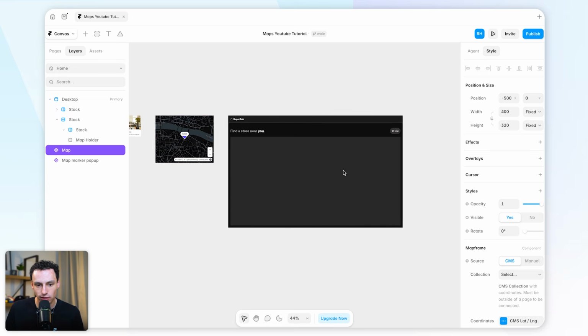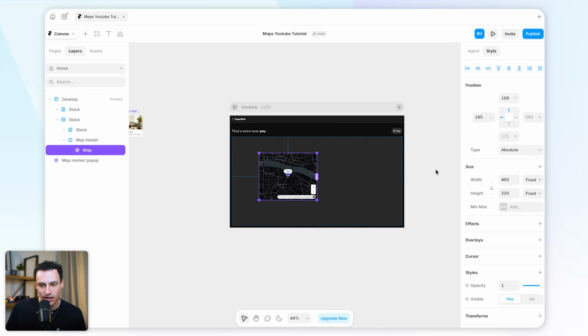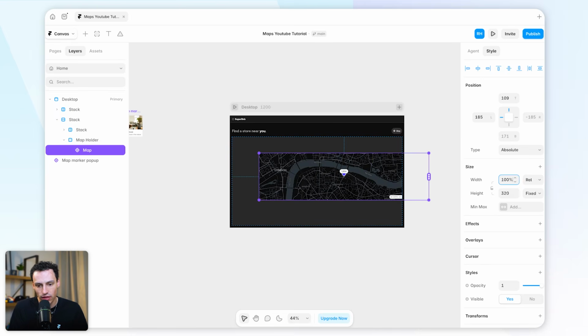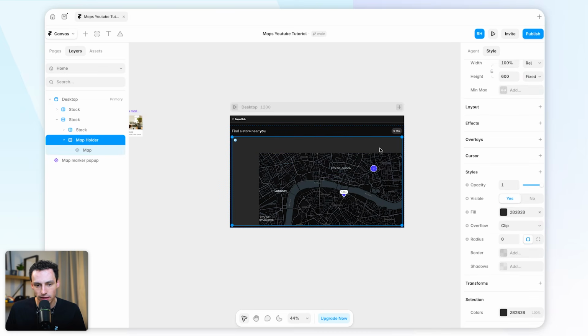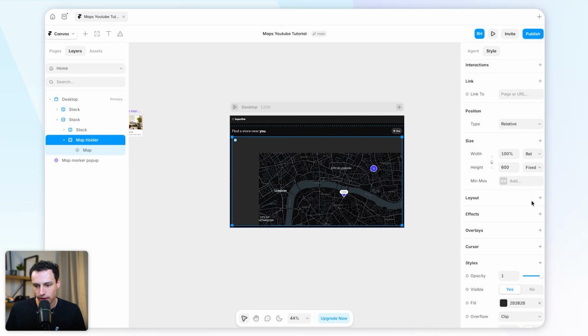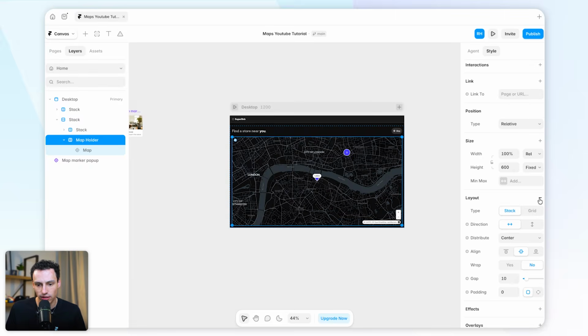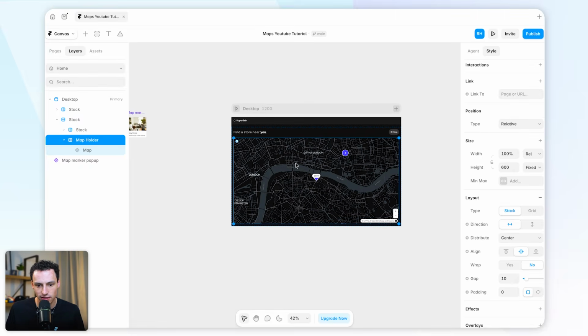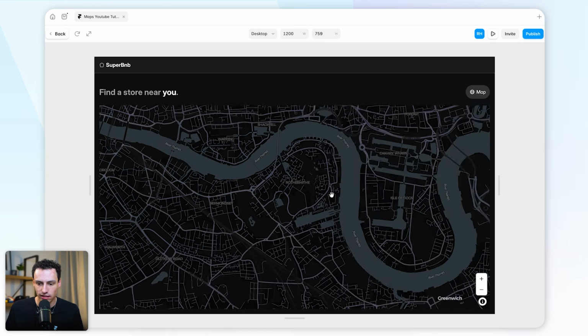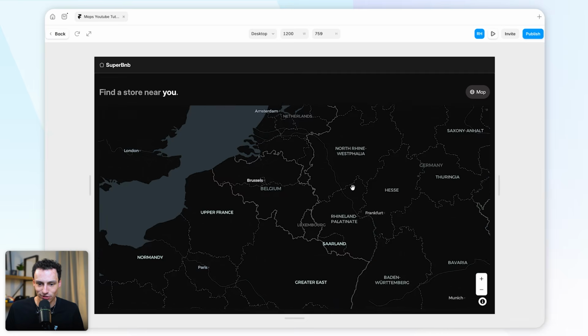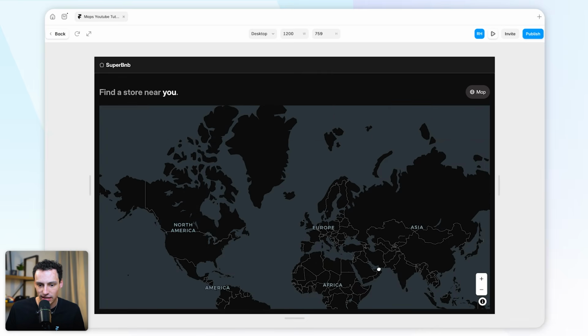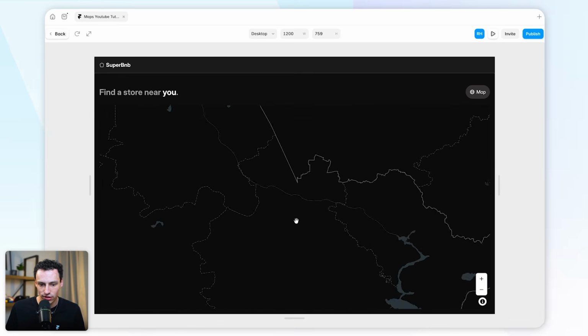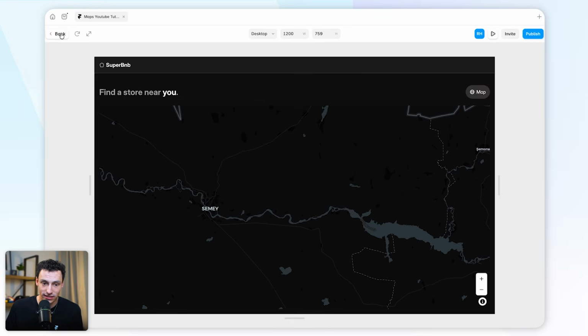So what I'm going to do is take this component here, which is very powerful, and put it inside of my map holder, and we'll set the width and height to be 100%. So it takes up 100% of the frame that it's in. And inside of my map holder here, which is just a frame, I'm going to turn layout on so everything is centered. Now this won't work, but let's just preview to show you what the map looks like. So as you can see, we get a nice interactive map. It looks really clean. I can zoom around the entire earth. I can zoom in. It's what you expect. It's a map.